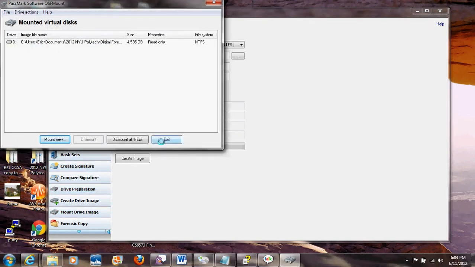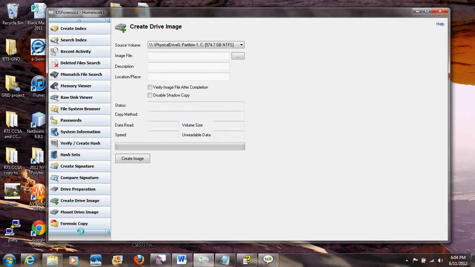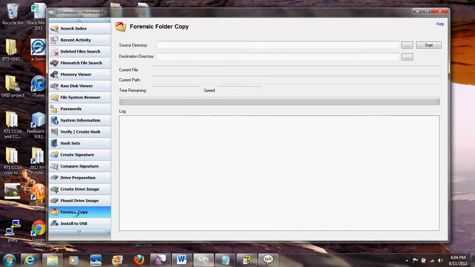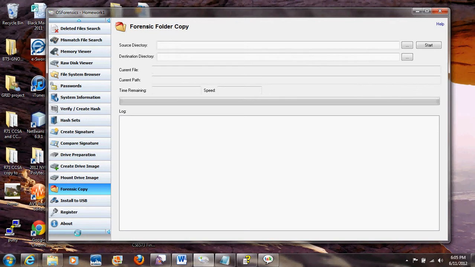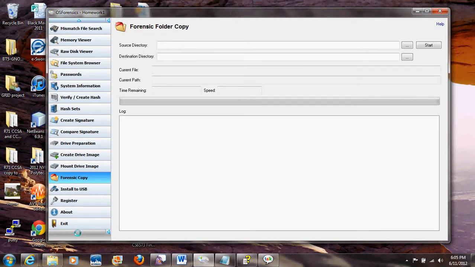Just find the drive and mount it so you can read it. Forensic copy is to generate a real strong controlled copy of the data. Install to USB and register and things like that are more about the application itself. And then exit, of course, is to exit the application.